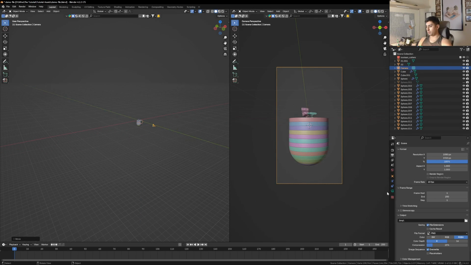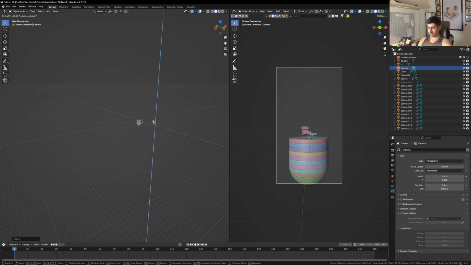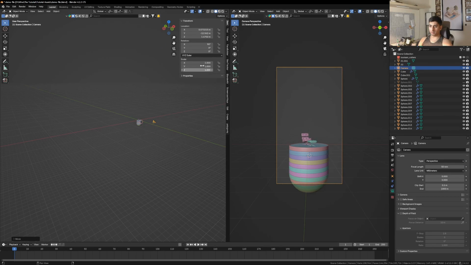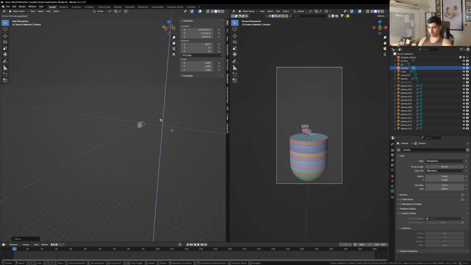Alright, so there are two options for it. Either use perspective or orthographic. I think I'm gonna go with perspective. Let's pull it a bit up, and I will make it look a bit down to the floor. That is what I want.